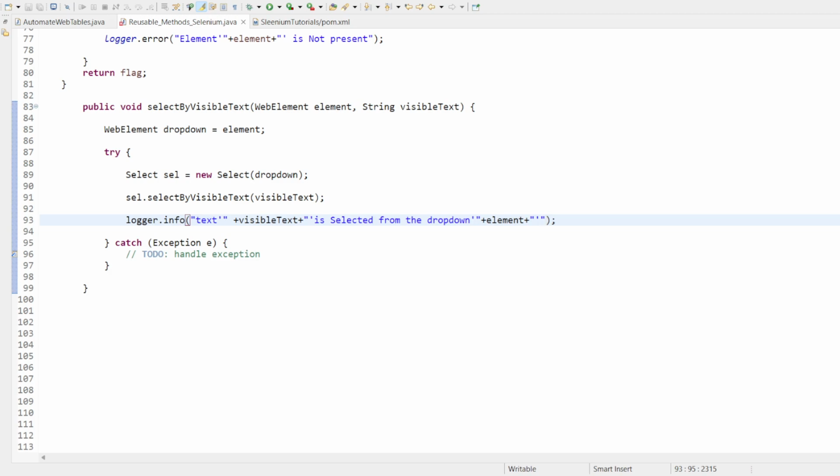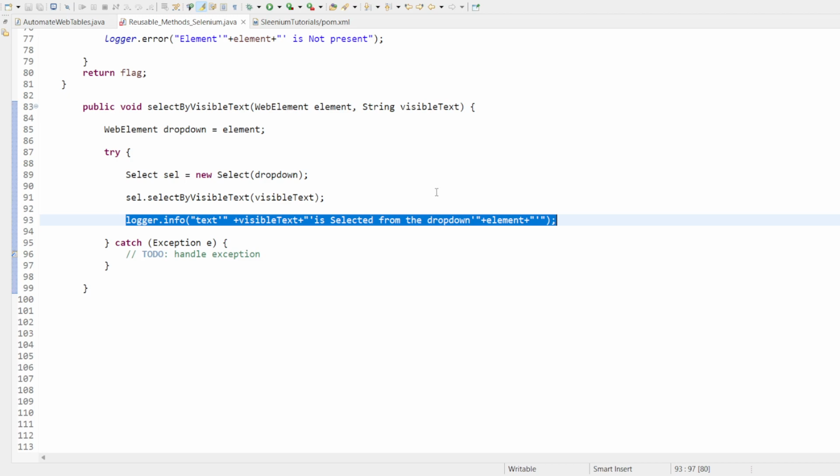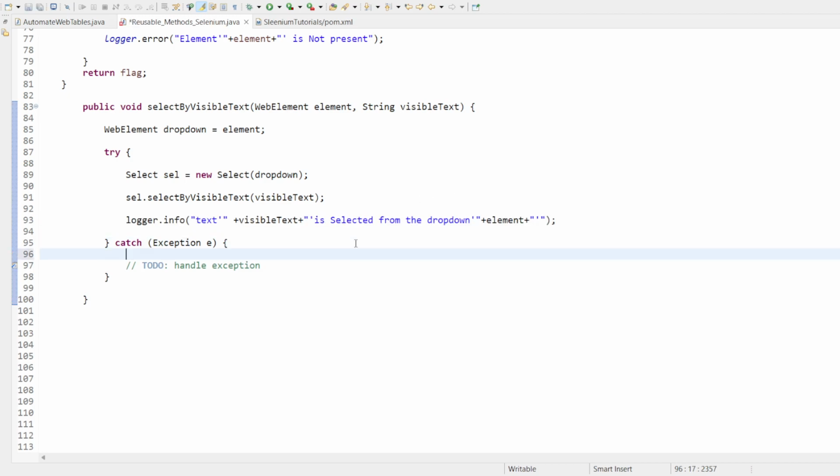If not, I have to print some message in the console by keeping it in the catch block, correct? So let me go to the catch block and print logger dot error. This time I want a logger dot error message saying that the object is not present. Let me check.